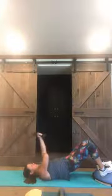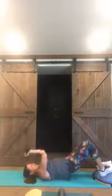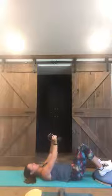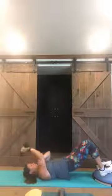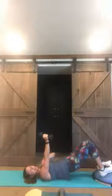Seven, six, five, four, three, two, and one. Lower those hips down. Go ahead and switch arms to that other side. Support here at the top of the elbow. Raise the hips up. Two, tricep down, tricep up. Lower the hips. Okay, everybody should be on the other side on that arm.